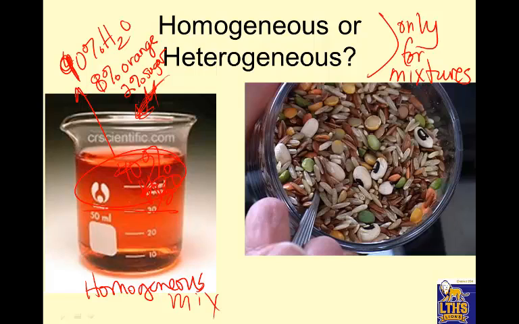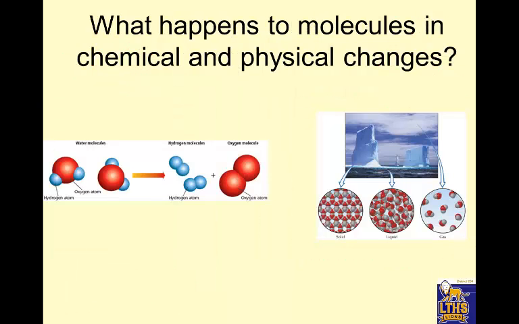All right, look at this. This is a mixture. I see that part, that part. We got some rice, we got some beans. All right, if I take a spoonful of that, I'm not going to get the same number of rice as I get beans as I get these things. Okay, so this is a heterogeneous mixture. Heterogeneous mixture. Okay, I've been talking a long time, but we're almost done.